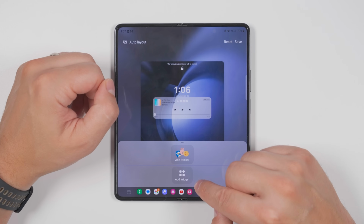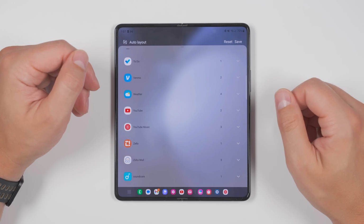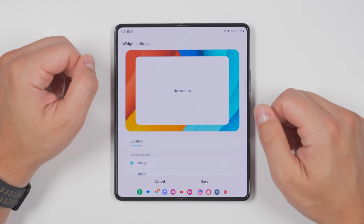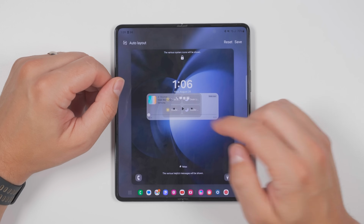But the important one is the ability to add a widget, and this can be any widget that you have installed on your device. This is exceptionally useful for controlling smart devices. So if I add this SmartThings widget here, then set my controls and tap Save, it's going to drop that widget onto the lock screen.